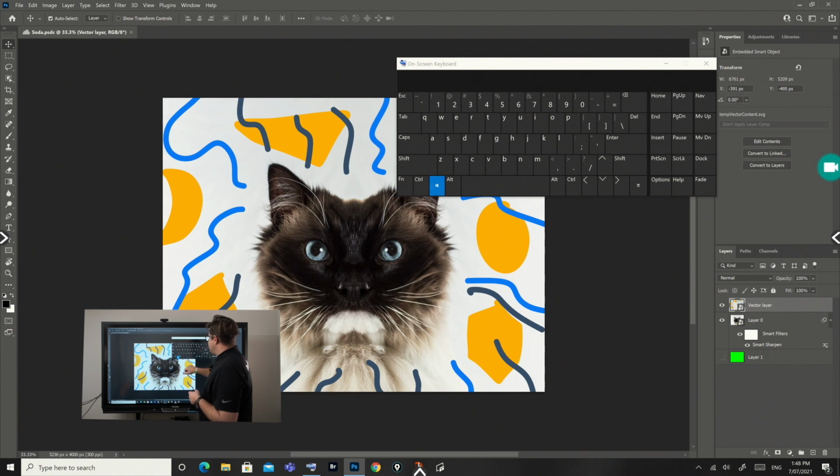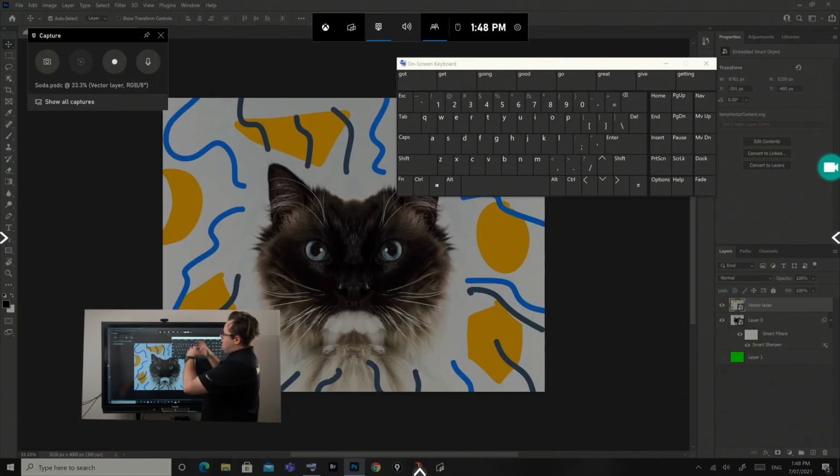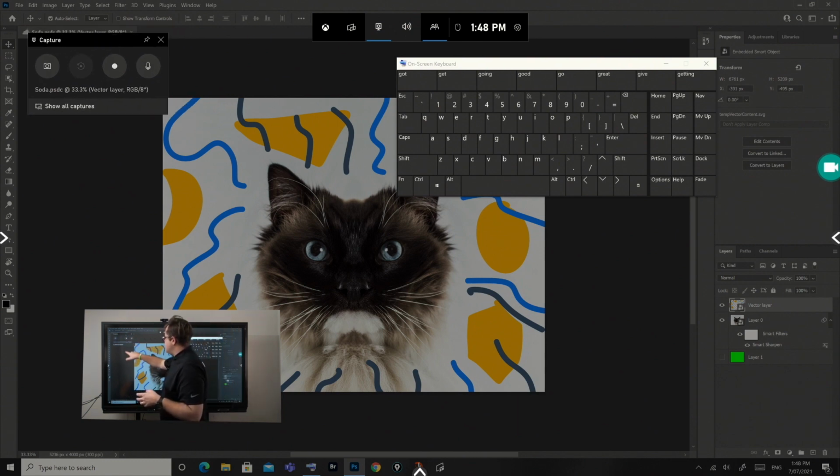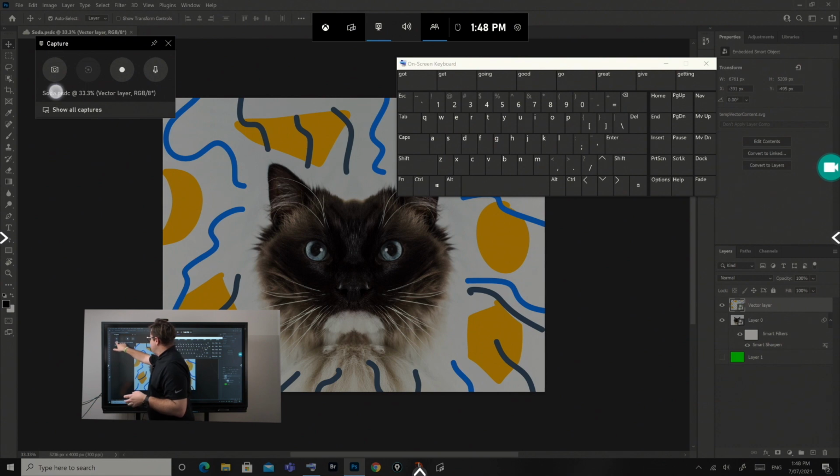The other little shortcut, which is kind of neat, is, let's make that up nice and big, if you press the Windows button and you tap G, it brings up the controls here. You can manipulate this. You see it over here on the capture tab. You've got a screenshot button, you've got a record button, and it will tell you what app it's going to record. So this is pretty good. It doesn't record everything. It only records the app you're in. But it's something that's already lurking on your computer, and it might help out a lot.